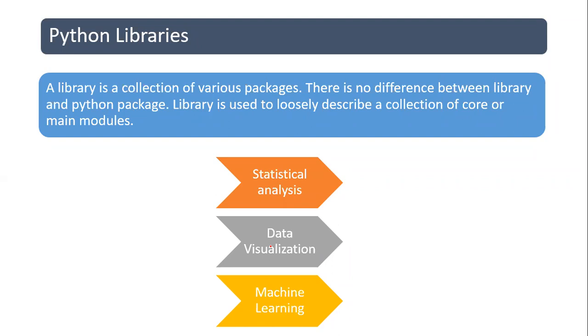So you can say it is a library or a package, and those libraries are the packages for your sake. Let me categorize them into three different types: libraries for statistical analysis, data visualization, and machine learning. Because I hope you will be well versed in machine learning. Your artificial intelligence or deep learning algorithms you can run better by means of the Python libraries, right?